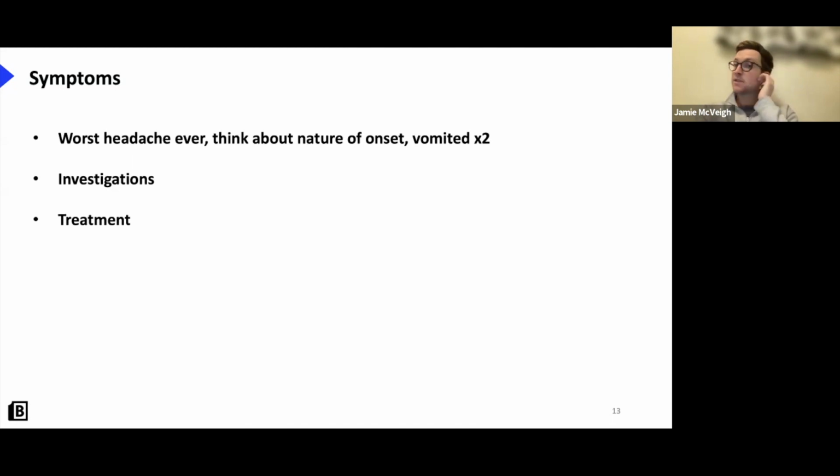Yeah, so the CT is to find if he's got raised intracranial pressure. Fantastic. But what's the diagnosis from the history? Fantastic, Nadia. Yeah, it's a thunderclap headache. It's a really sharp, sudden onset, and it is a subarachnoid hemorrhage until proven otherwise. So this patient needs a lumbar puncture.